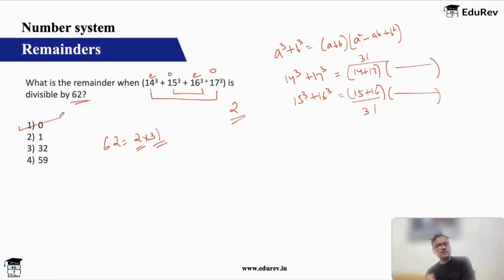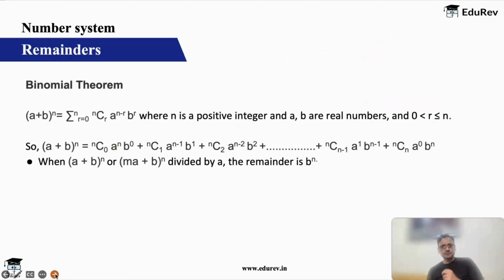Okay, so these kinds of questions also come where the concept is very, very basic and elementary. All that you are being tested on is your knowledge of a cube plus b cube. Okay, and these questions can be answered so easily. Then the binomial theorem, I referred to it earlier. So the binomial theorem also becomes very handy a lot of times.